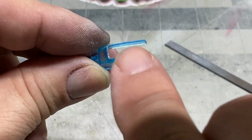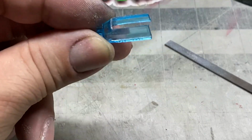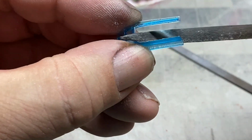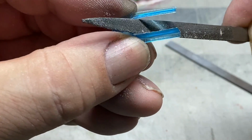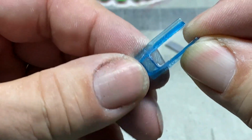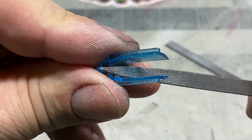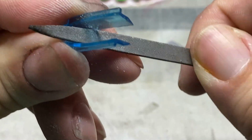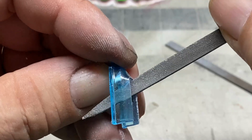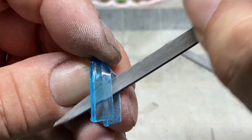Okay, we've got the windshield here. Now, like I said, there's a little bit of white, worn plastic or whatever. So we're going to take a file, and we're going to lightly file this down to get rid of the rough edges there on the edge of that windshield. Something to be careful of: just take your time when you're doing this, folks, because you can snap something or scratch something in a heartbeat, and you definitely don't want to do that.